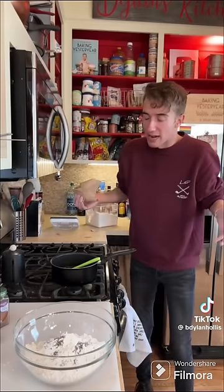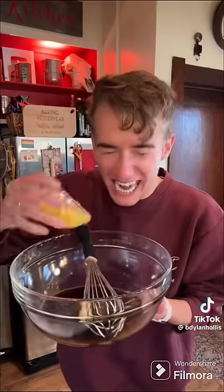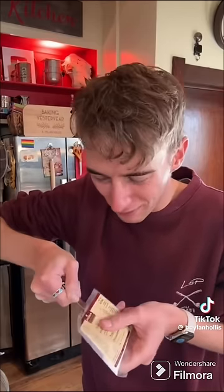Two tablespoons of Lebkuchengewürz — Lebkuchengewürz! Is that an ingredient or an airstrike? It's just a spice mix of a teaspoon each of cloves, nutmeg, cardamom, fennel, mace, and aniseed. Transfer the wet to a big bowl, add whiskey and a beaten egg. And a teaspoon of potash — we don't bake with potash anymore for the same reasons we don't attempt to cure indigestion with lobotomies.